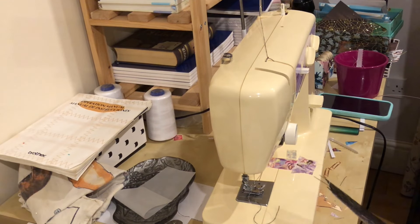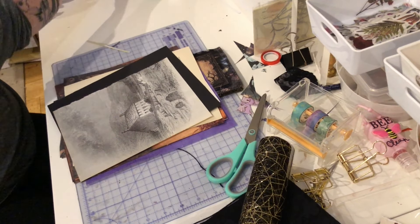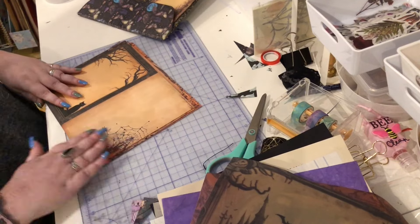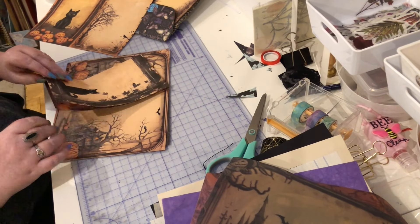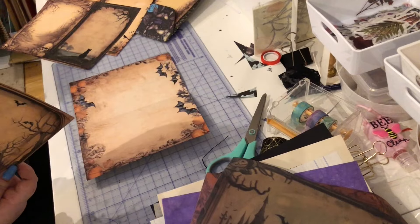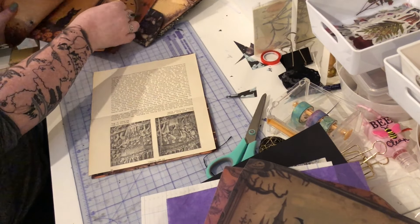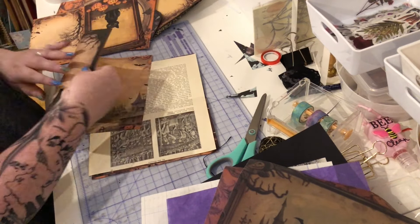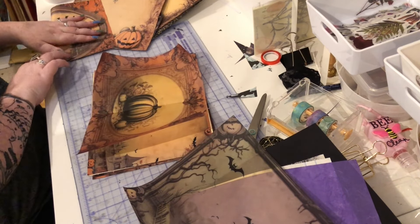With all the covers stitched and ready, it's back to the other side of the room to work on the signatures, which is one of my favorite parts. I love working out what all the pages are going to be, which colors work nicely together, and what papers will work for having a pocket stitched in. When working with printables like this, the first thing I do is decide which one will be the centerfold piece - the one where you can see the whole design. Then I decide which looks best for the inside and outside cover to match the colors.